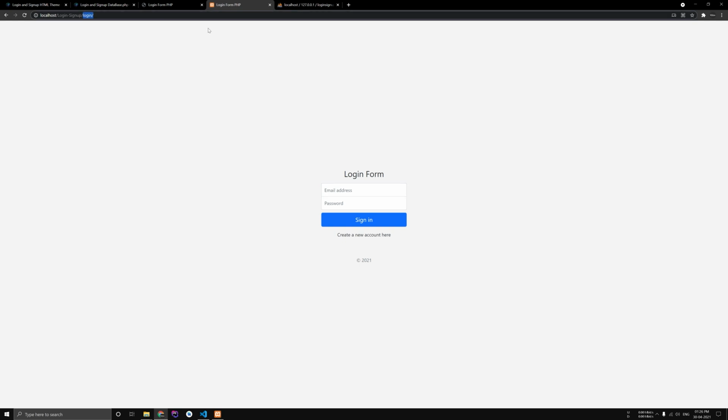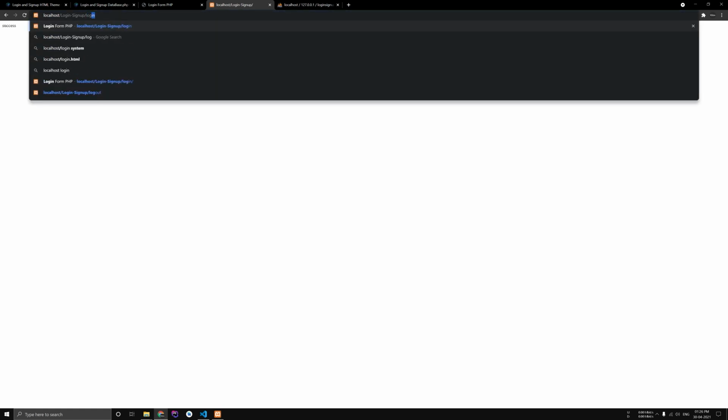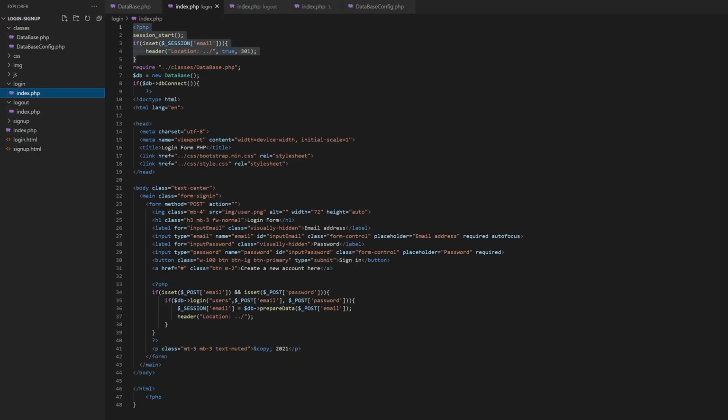So you can see that now you cannot open the index page, that is the home page. And only after logging in successfully, you can access the home page, right? For logout, we have logout, and the logout is complete. If you want to add the sign up here, to create a new account, you just have to go to login, and here you have to specify sign up.